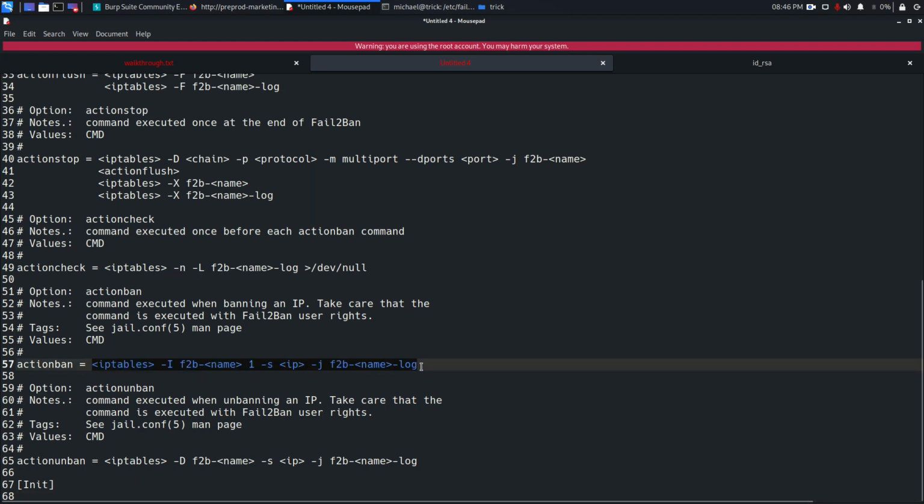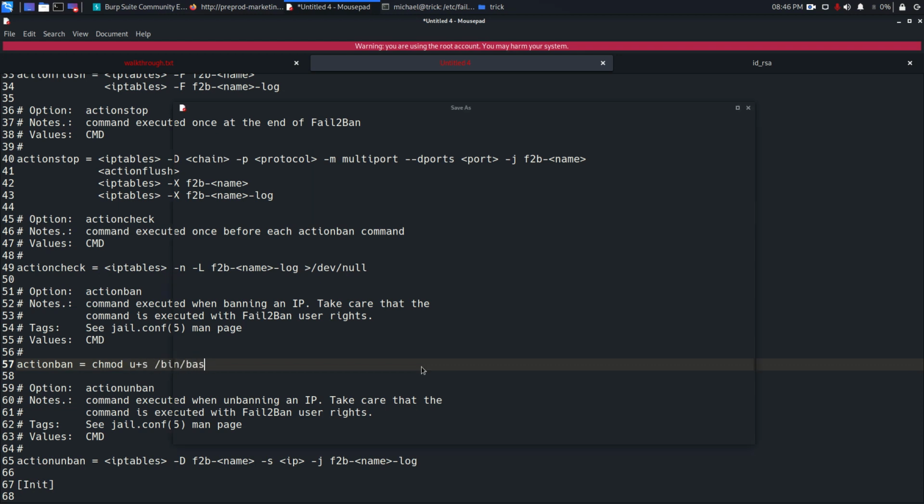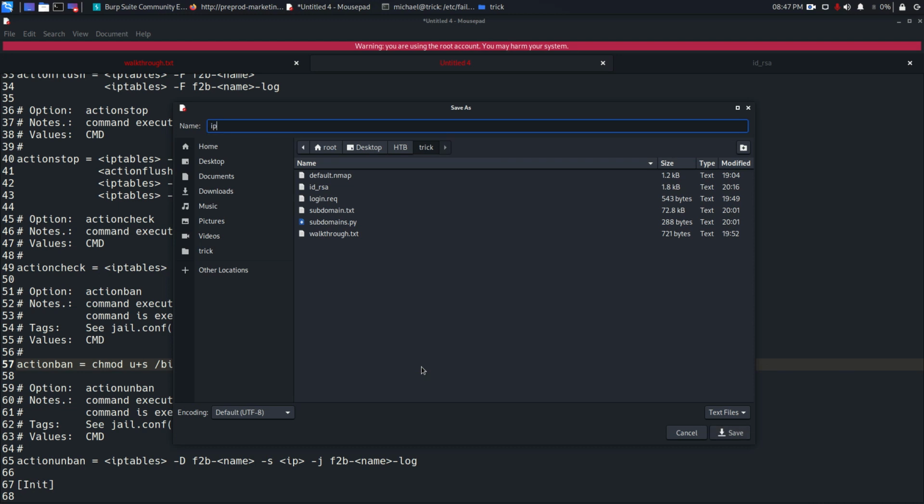So instead of that, I'm going to say chmod u+s /bin/bash. Save it as iptables-multiport.conf.